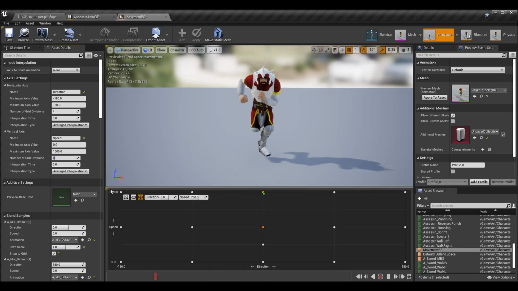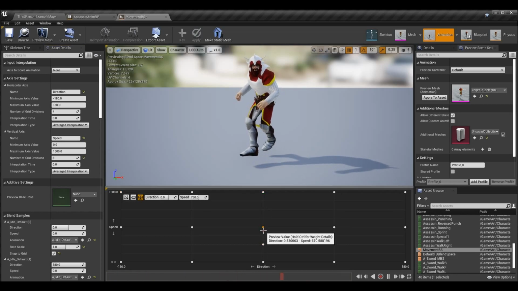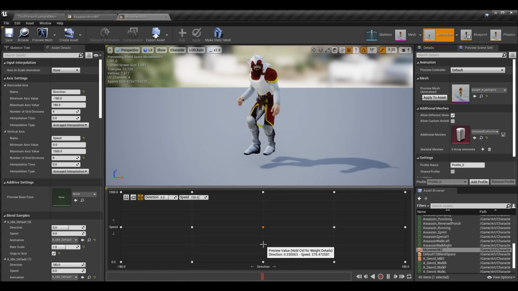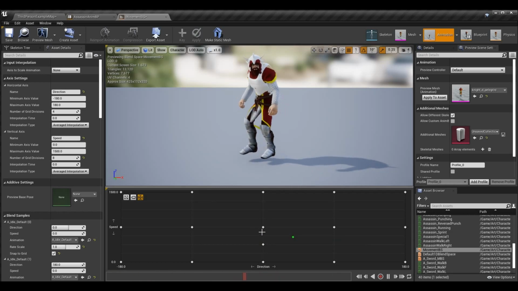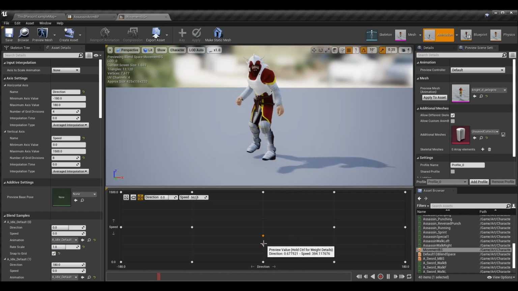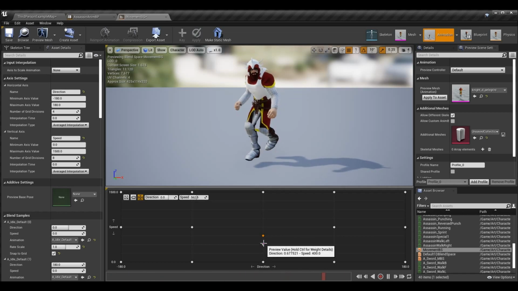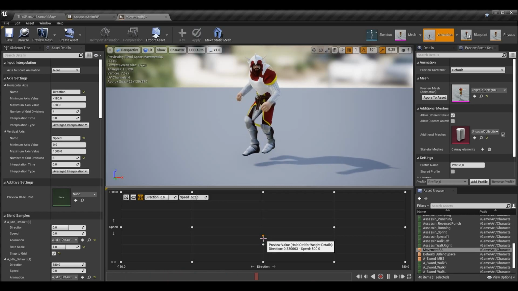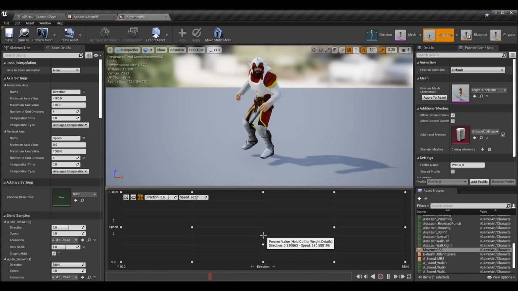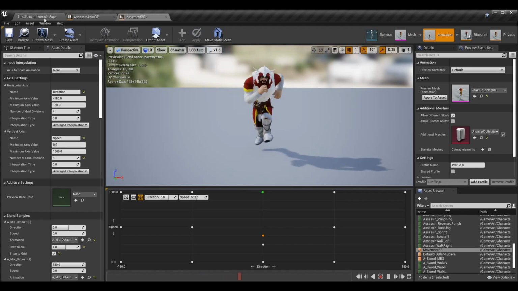You can change the number of grid divisions to make this a little bit better for you. So if you make it 8, then you can change where you want these to be. So if I want my walking can probably stay, but then I want my jogging at 600. Walking is really only going to be applicable on a controller with an axis value. With the keyboard, I won't really be able to achieve it. So I'll go straight to my jogging, and then this will be my running.